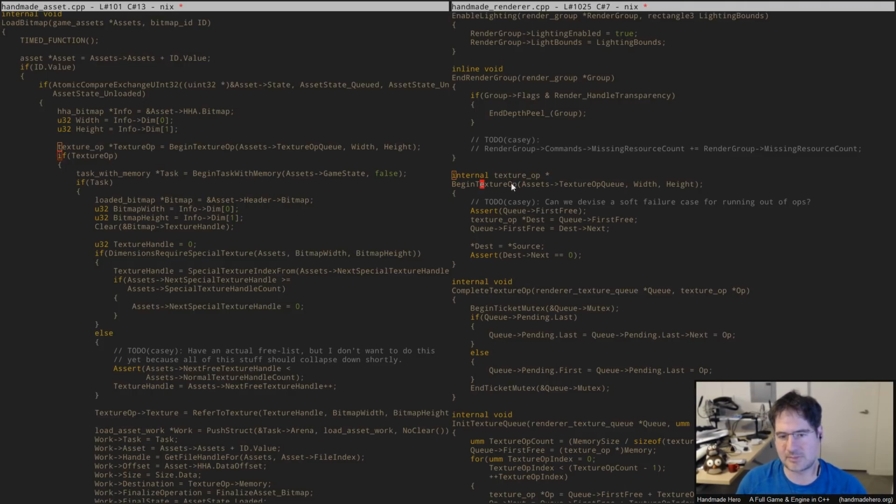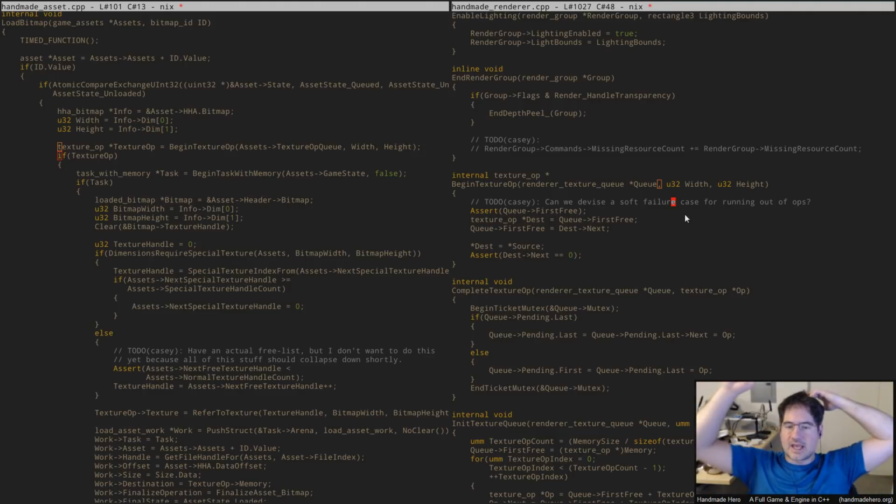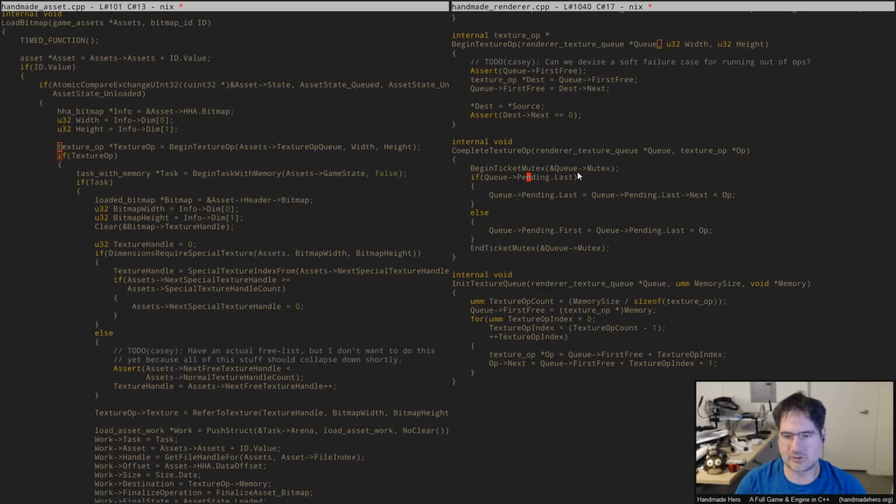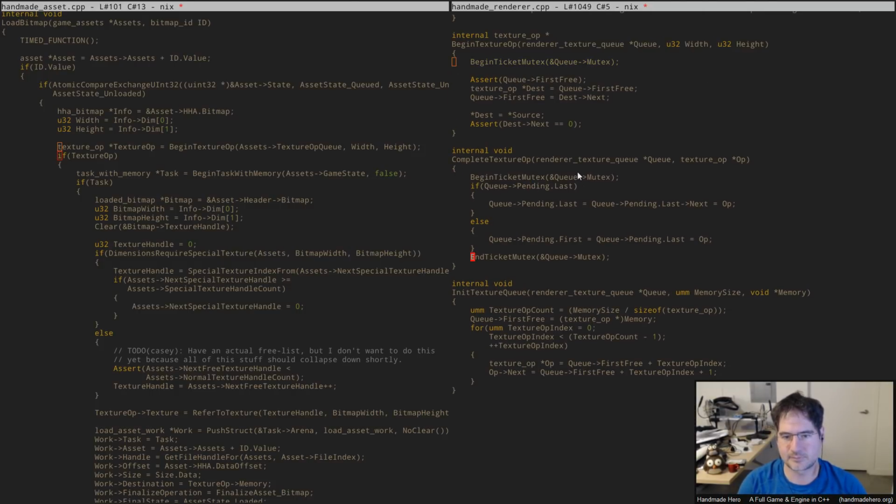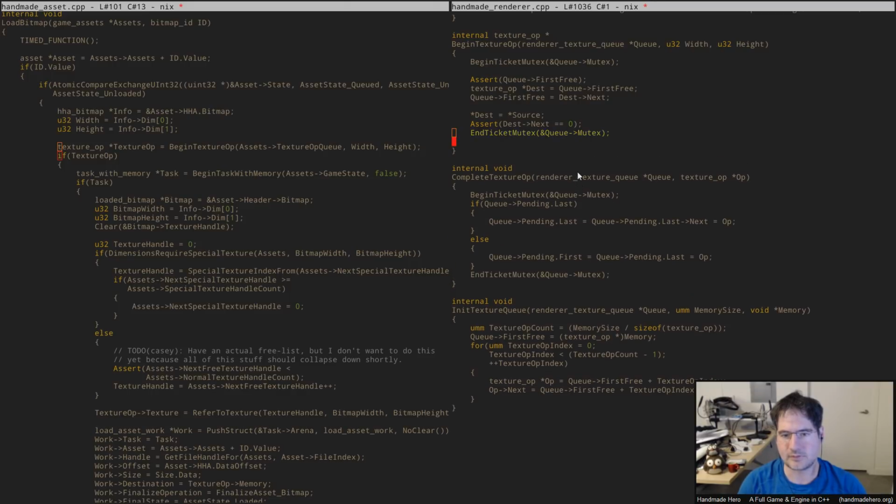So in here where we say begin texture op, and we've got the asset queue like so, and we have a width and height, then what I think we can do here is just every time we want to work with one of these, use the free list here and just do the exact same situation.